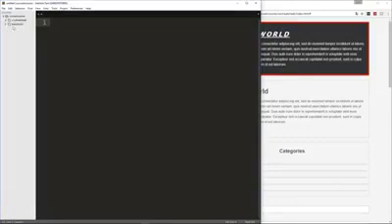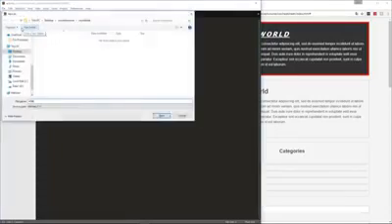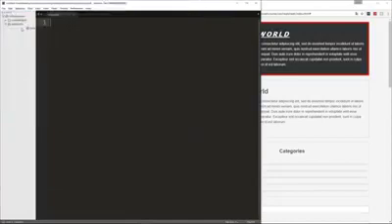So I'm going to do this kind of quick because we did go over most of the stuff that we're going to be doing here. So in my website, I'm going to create a new file called index.html. Why do I keep doing that? I do that because I usually use Atom, and when you do that, you create a new file. You can just type the name and save. You don't have to do Control S.